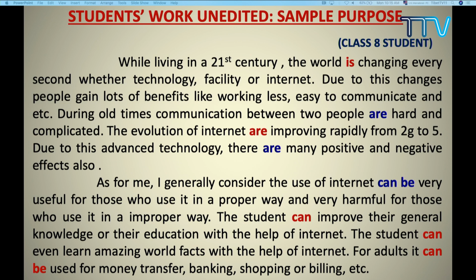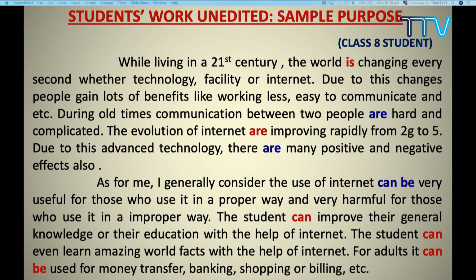I told you there will be some mistakes, so pardon me. Now, is can be a linking verb and is can be a helping verb. In that particular sentence, is is a helping verb. Why is it a helping verb? If you look at this sentence, you will find one principal verb. What is the principal verb? The principal verb is changing.